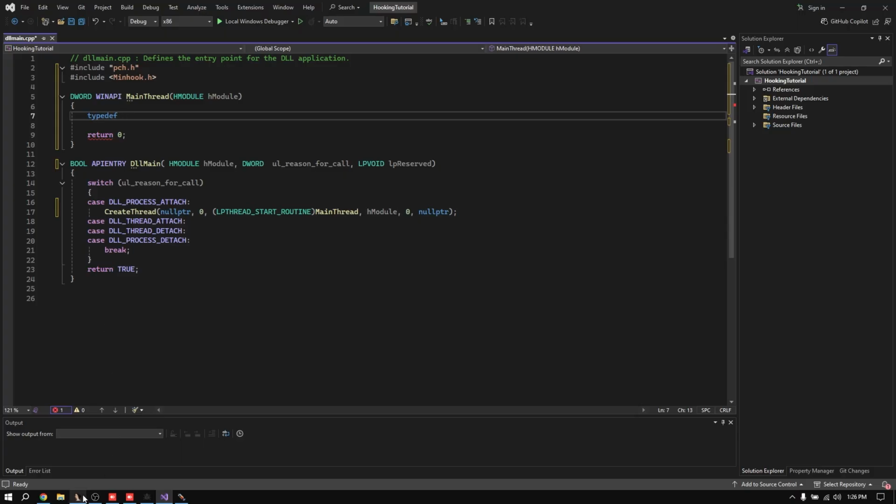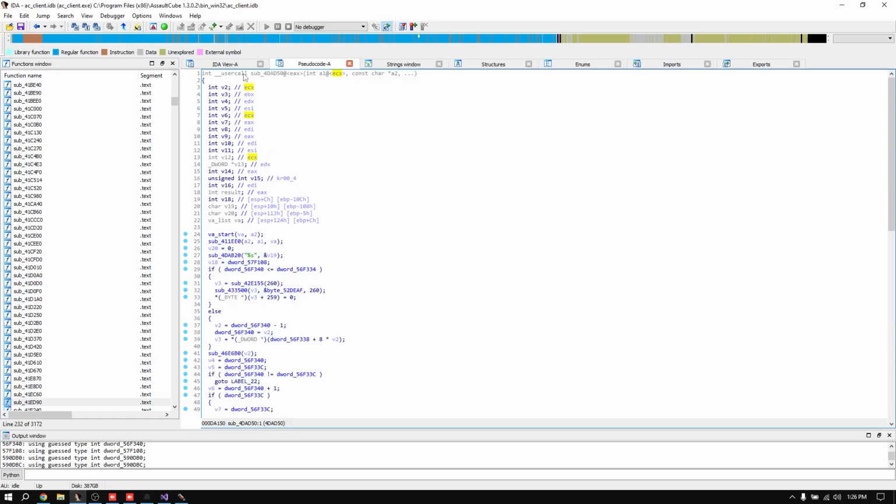So typedef, and this is where IDA's decompiler comes in. We can see this is the calling convention that it gets. Now I'm not going to assume it's a usercall because of these parameters. I'm going to assume it's a fastcall. You can look up calling conventions to see what I'm talking about, but when in doubt, assume it's a fastcall, unless it's a certain amount of parameters.